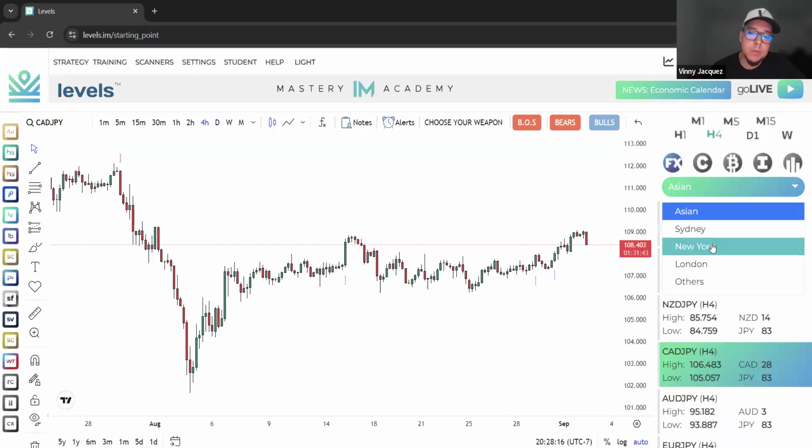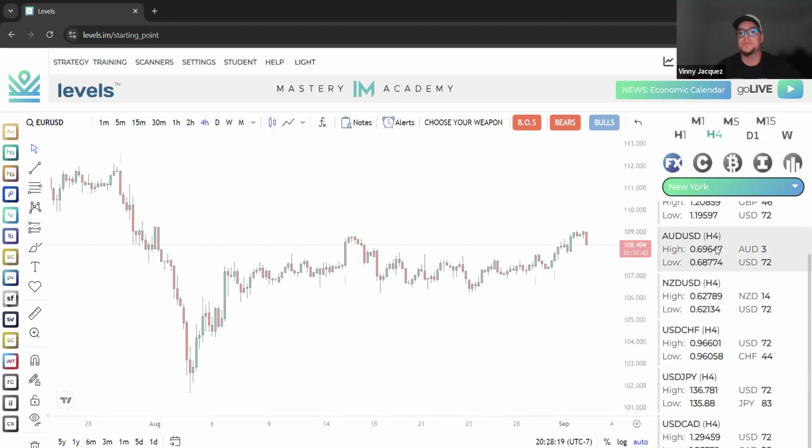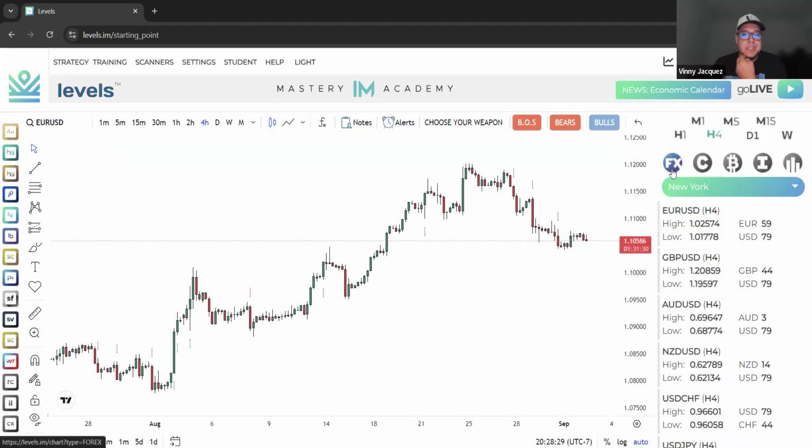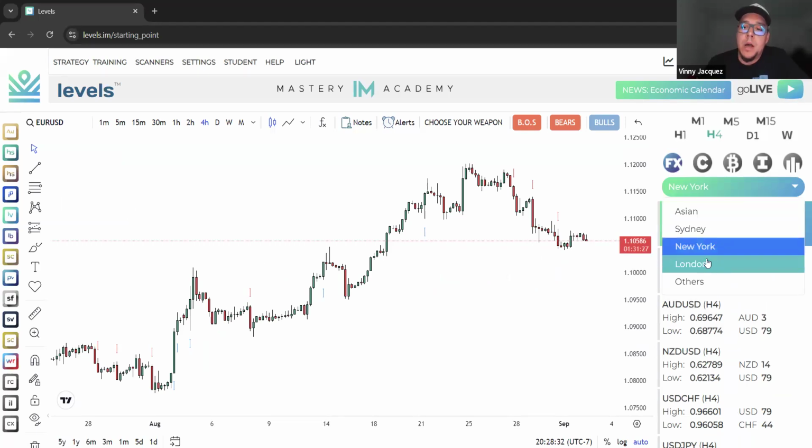Guys, majors or anything USD, right? These are the majors. Now, there's no such thing as mid, but if there was a major, mid, and minor, I guess you can say the mids would be London, anything Asian in London. And then the minors would be Sydney and other, anything Aussie, anything CAD, anything CHF, anything NZD. Now, why am I bringing this up?